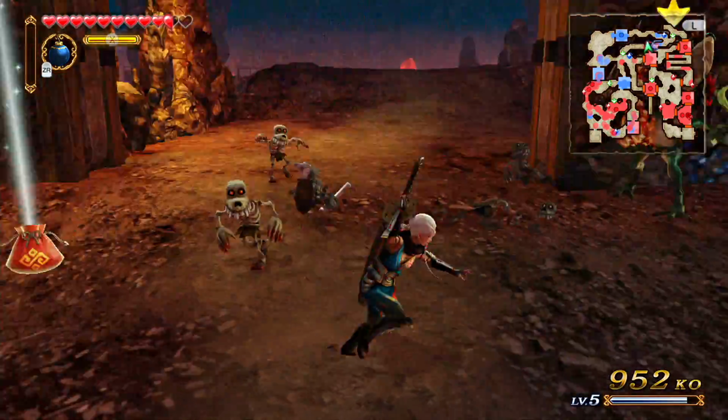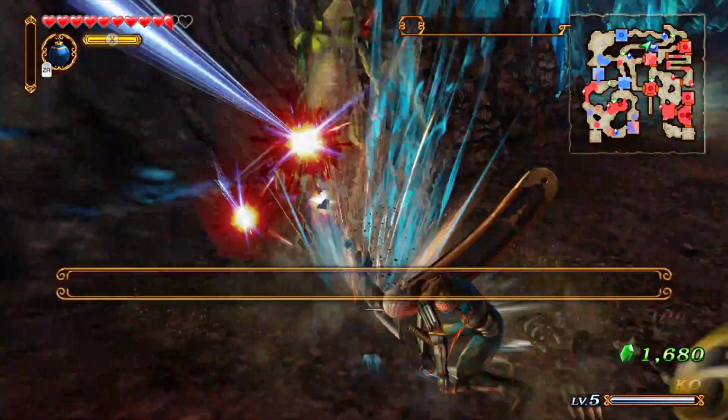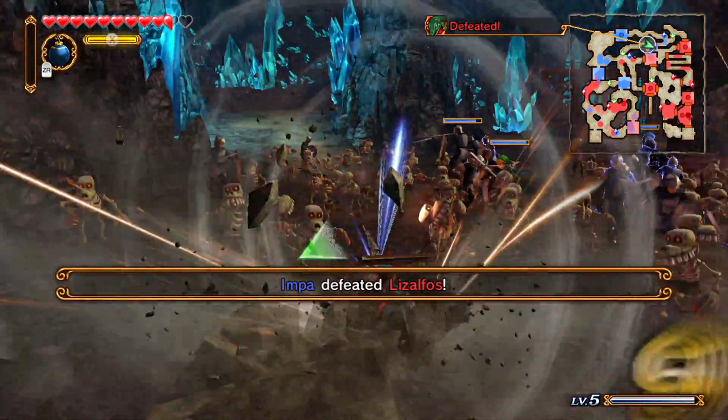Get out of here, Lizalfo. No one freaking likes you. These characters are some of the most annoying ones to fight for me, at least. I still need to figure out a better strategy.